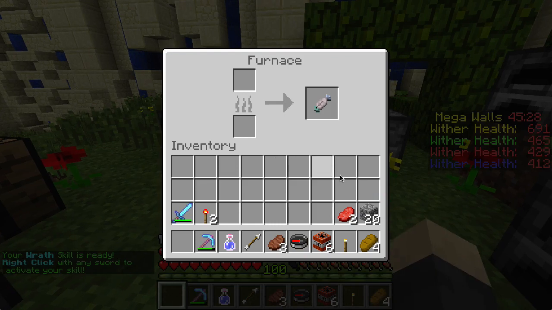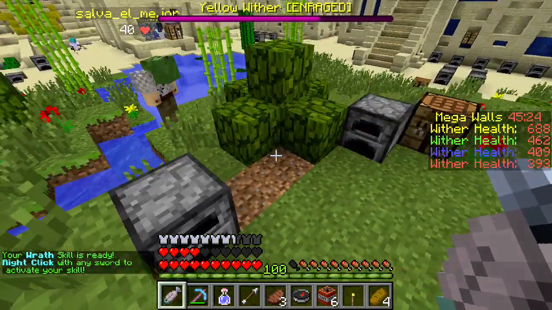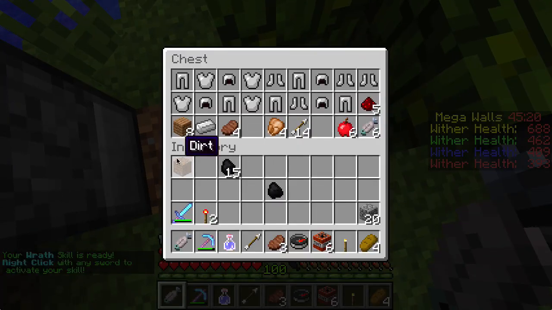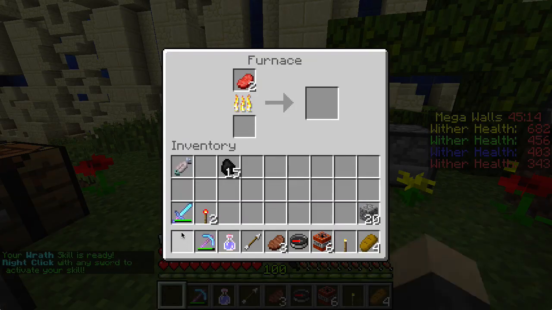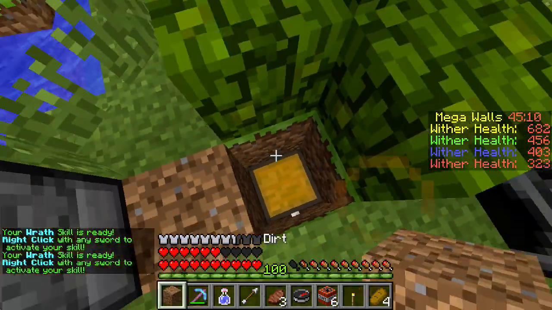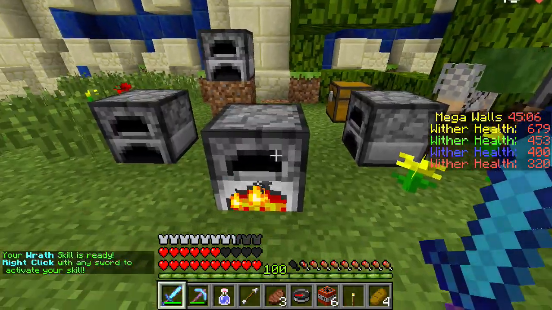Cover it up. Okay, so what are we going to cook here? I didn't get any coal. Oh, whoops. All right, we'll grab one piece of coal, cover that up. Hopefully that guy there didn't see it. You go in there. And we're going to head right back out into some fun. Okay. Anyone? Oh, that guy's right here.